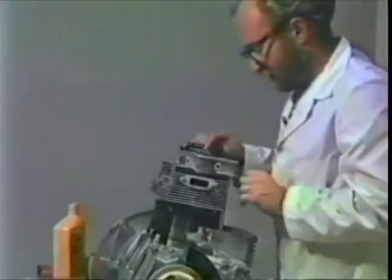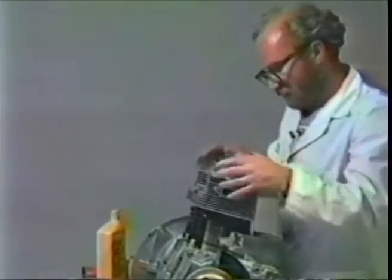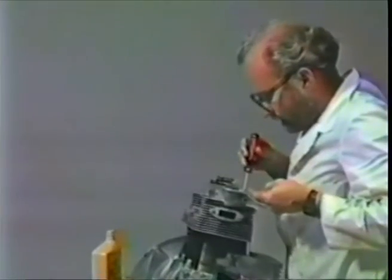Take the head that's the less good of the two. Put a little bit of secret sauce on it, on the bevel area where the washers seal. Make sure everything's kosher. Take the head, stick it down over the top of the studs. Arrange the pushrod tubes so they fit through the appropriate hole in the head. Tap it down. Get your screwdriver and the 4 new head nut washers.